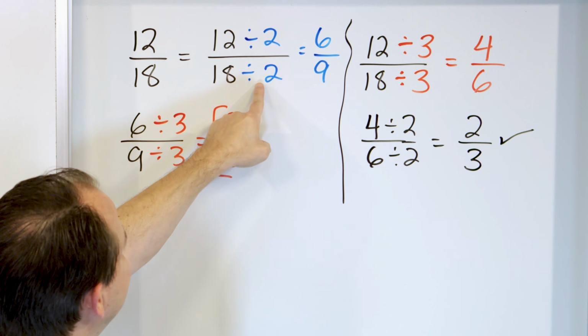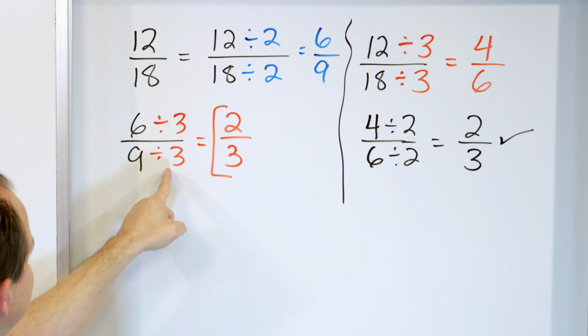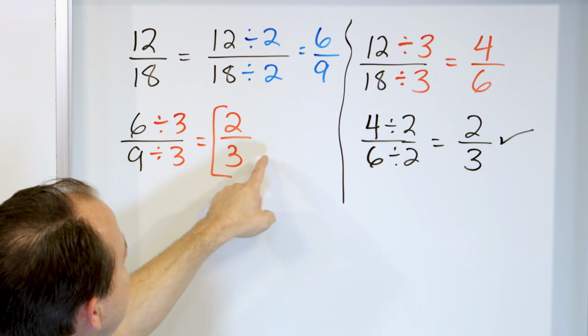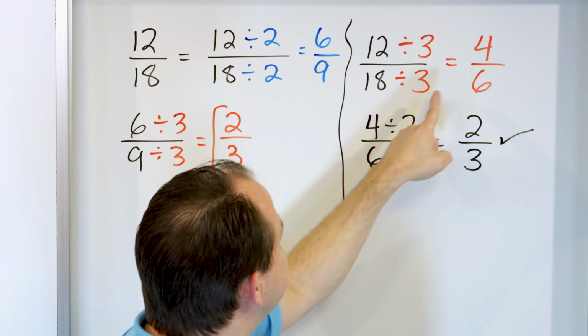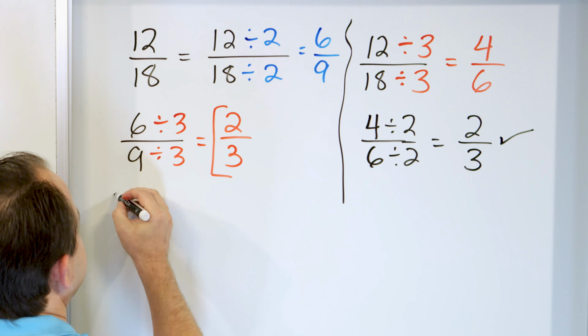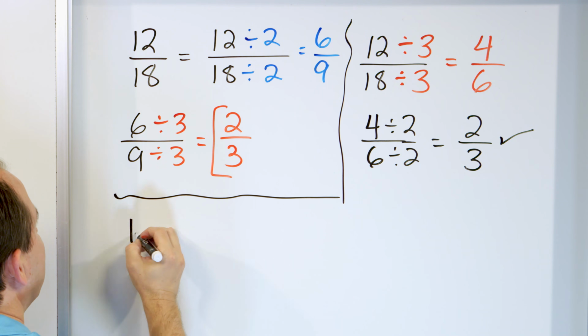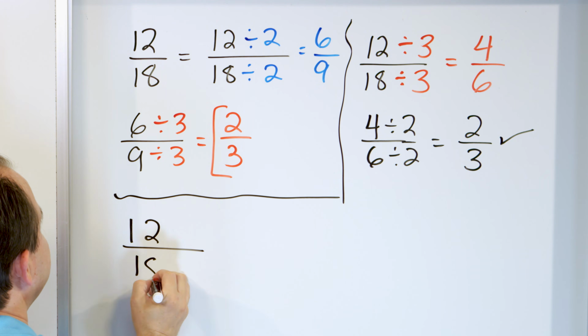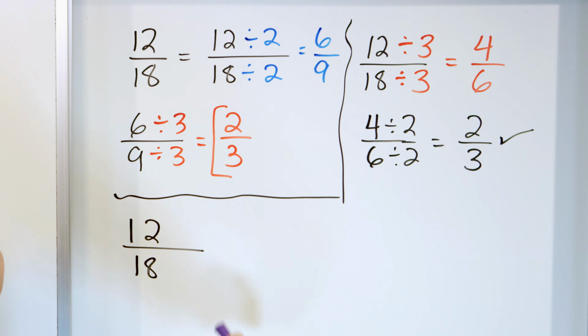So if I divide by 2, I get this, and then I divide that answer by something else, and I get this. And I divide this by 3 and get this, and then take the answer and divide by 2, I get to the same place. And I'll do it one last time just to drive the point home. Let's start over with the original problem again, 12/18. So here I divided by 2, here I divided by 3.